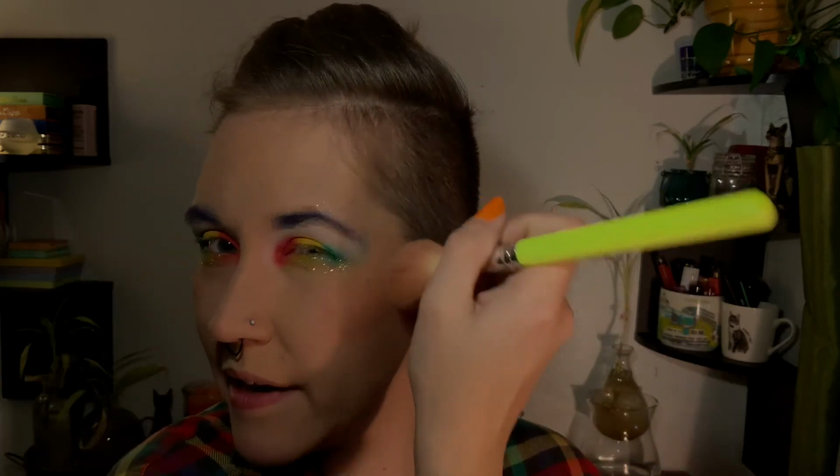little bit on there. Normally I would put on a lot more product and do these big sweeping motions, but because I know the glitter gel is over there, I don't want to end up getting a weird patchy spot where the pigment from the blush is stuck on top of the glitter gel. That's why I did the glitter last. Also, should have pointed that out.